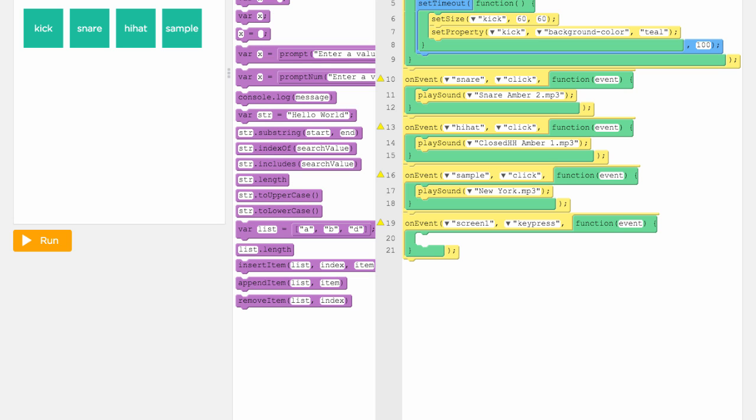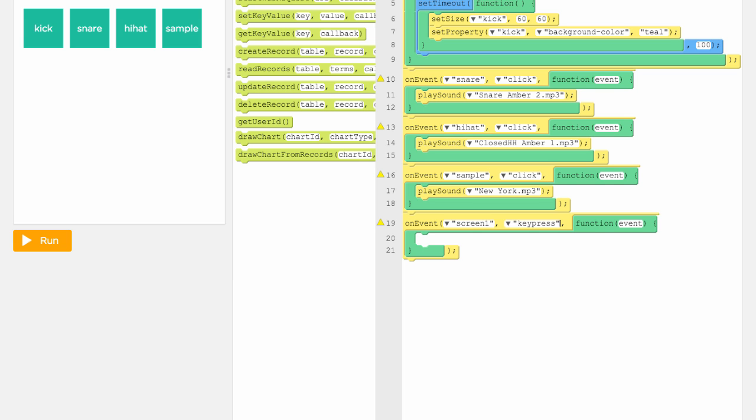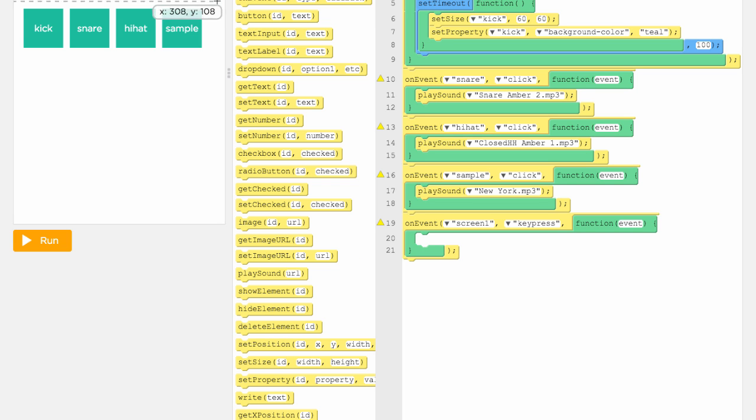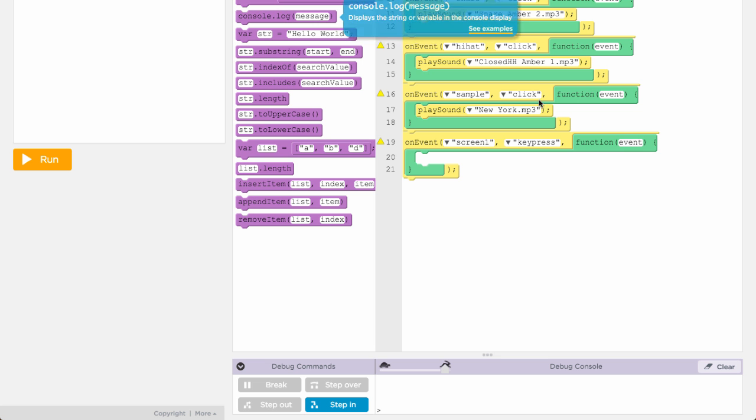And so if I don't know what the event looks like, or there's some complex object and it's not obvious how it works, we actually have a console function here under variables. And since event is a variable that's currently holding information, it's an object, I can drag this console.log block over here, and I can log it to this debugger that's at the bottom of the screen and see what's actually happening when I press a key.